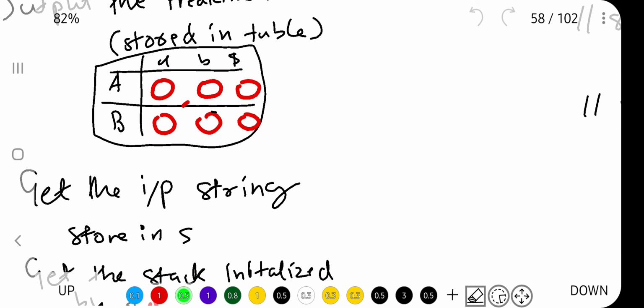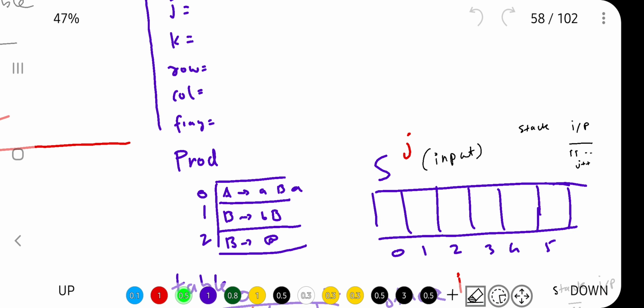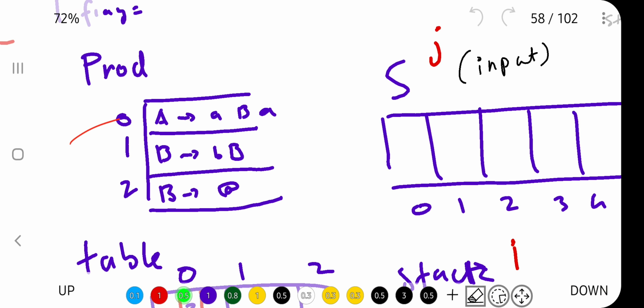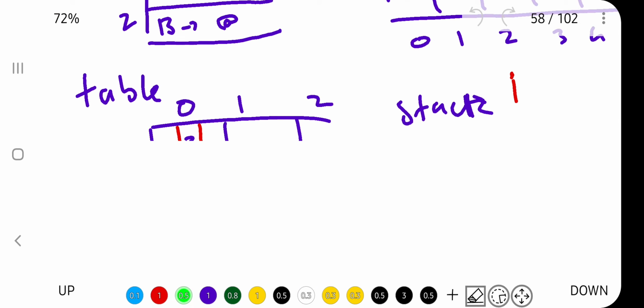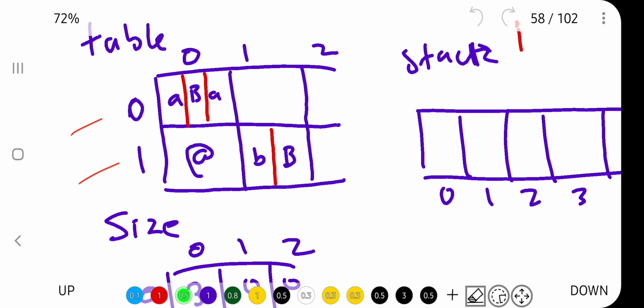Then see, I'll be showing you here. This is the product array, which has 3 rows. The first array I talked about, and each can have 15 characters. Here also 15 characters, here also 15 characters. Then we have the next array, which is the table array. This is 2 cross 3 cross 3, right? 2 3 3, that's what the size was given to us, right?